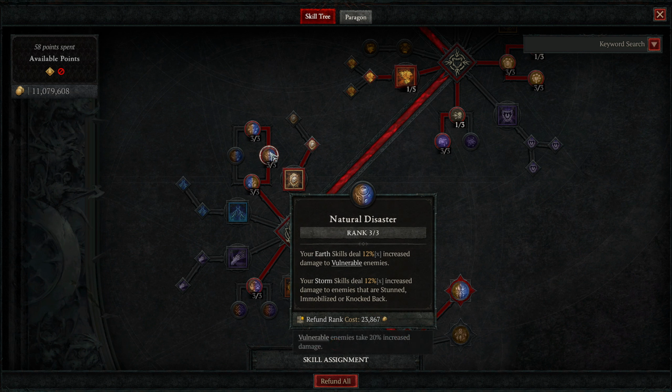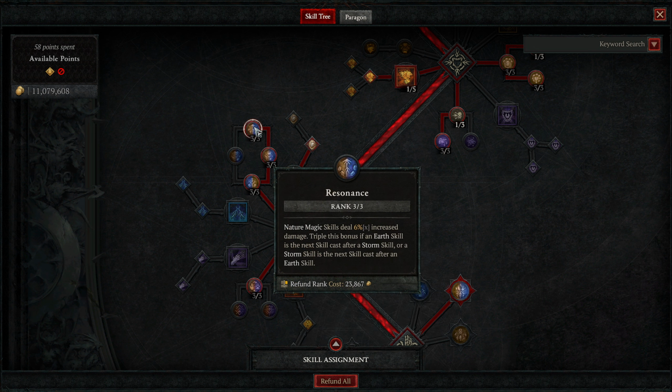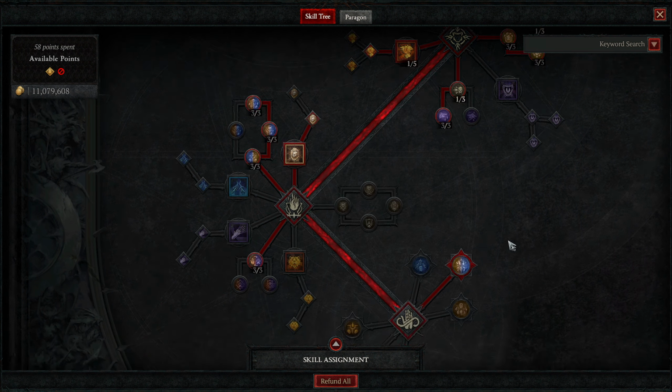3 into Natural Disaster. Your Earth skills deal increased damage to vulnerable enemies, and your Storm skills deal increased damage to enemies that are CC'd. Then 3 into Resonance. Nature skills deal increased damage. This effect is tripled if an Earth skill is the next cast after a Storm skill, or if a Storm skill is the next after an Earth skill. So this basically wants you to alternate between Storm skills and Earth skills, which this build also does.